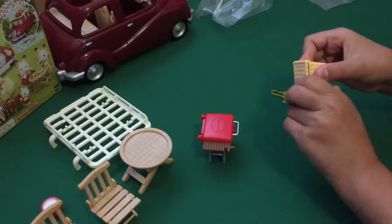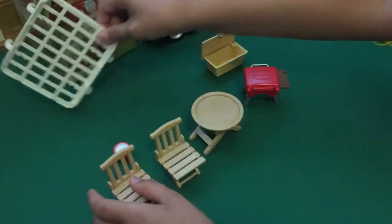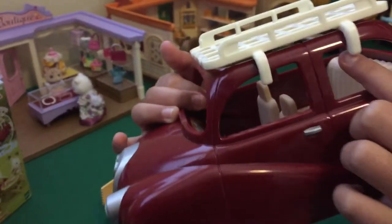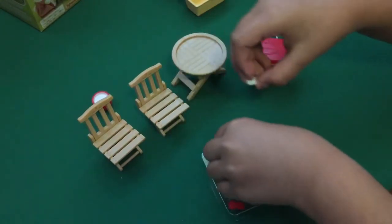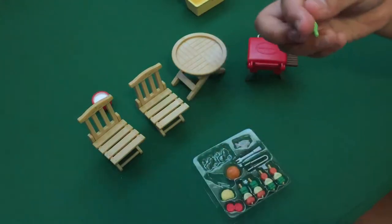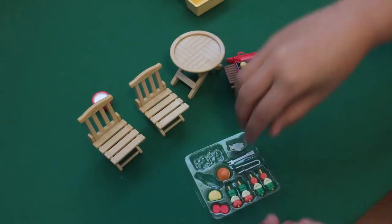Here is the barbecue — let me open up the legs for you guys to see it all set. That's how the barbecue looks all set, and here is the lid — it says 'barbecue' on it. And then you can put the tongs here. Let's also look at how big the bag is — you can put all your food in here, just like that. Now let's set everything up. It clicks right onto the car just like that, and there are these pieces that go along with the window so you can put it on. Here are the food items, and here's the corn — let's open up the barbecue. Let's put it here — looks good. Pretend we're cooking the corn.